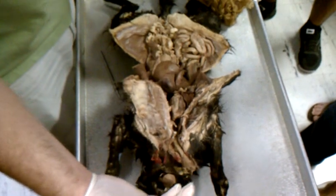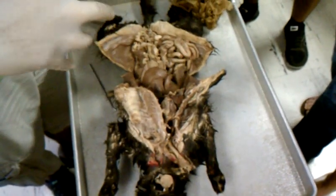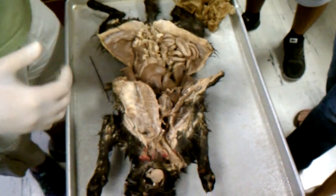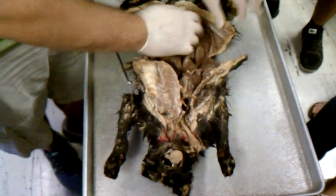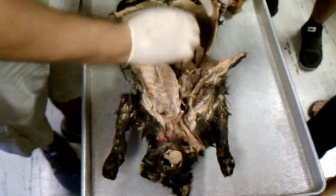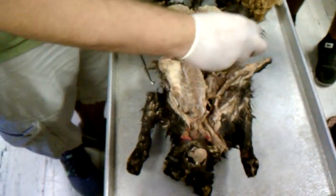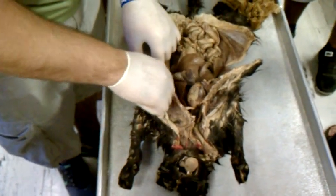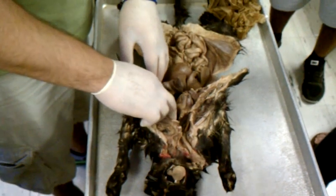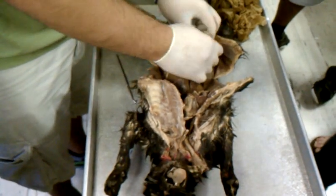Of course you have your heart here, sitting in the pericardial sac, and then your lungs. Next week we're going to go over oxygen uptake and breathing. Also for the linings — there are two types: visceral linings that line organs, and linings that line the actual cavity itself, which are parietal. You also have linings in the thoracic cavity called pleura, and linings in the abdominal cavity called peritoneum.